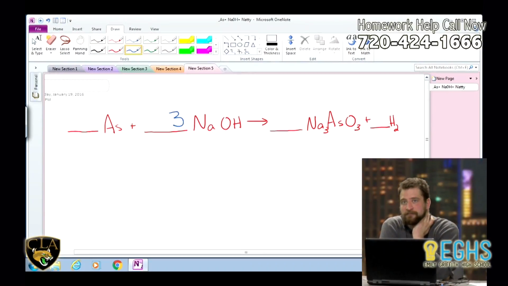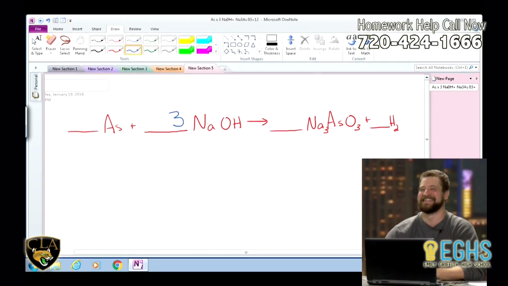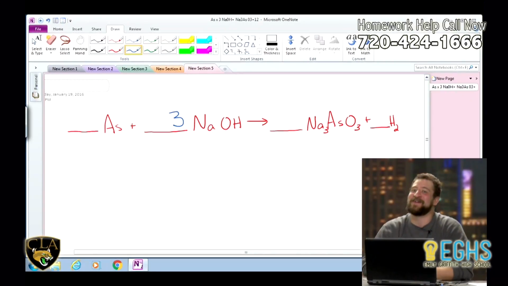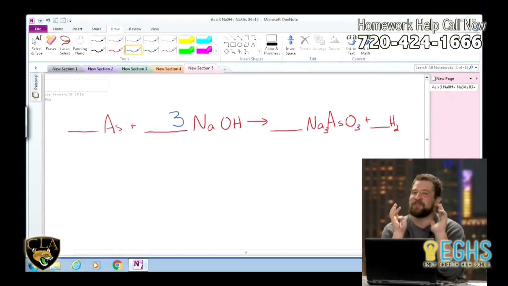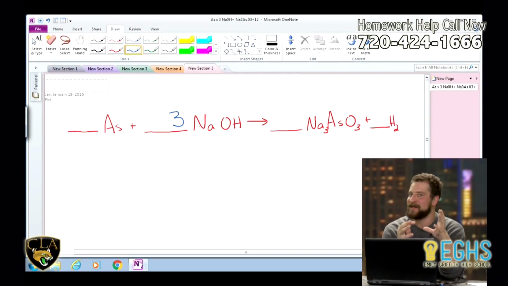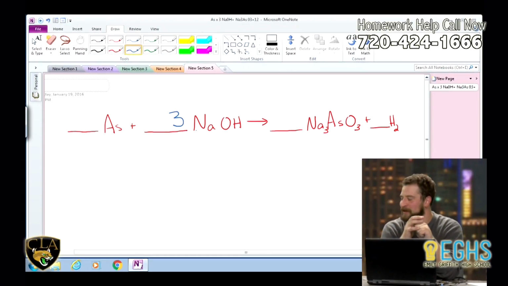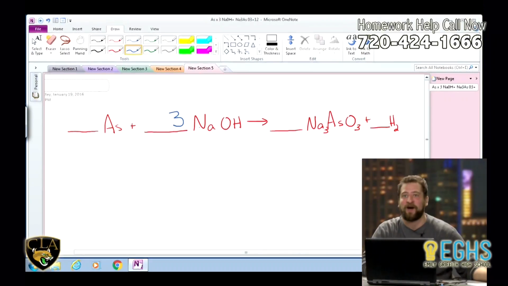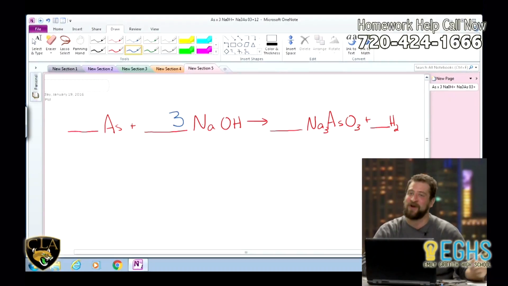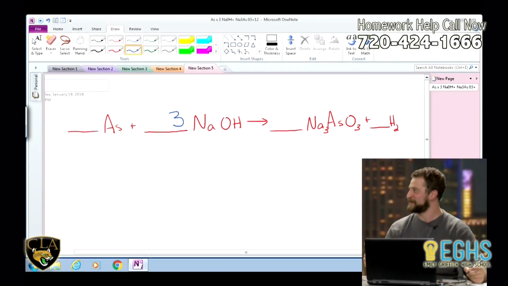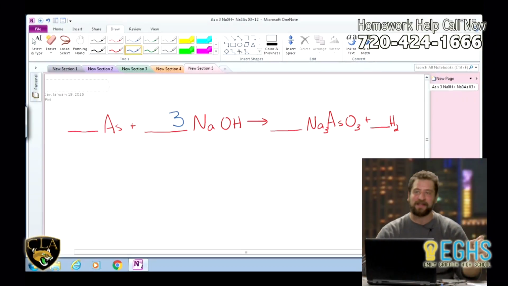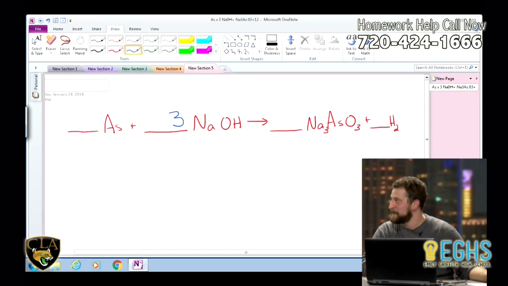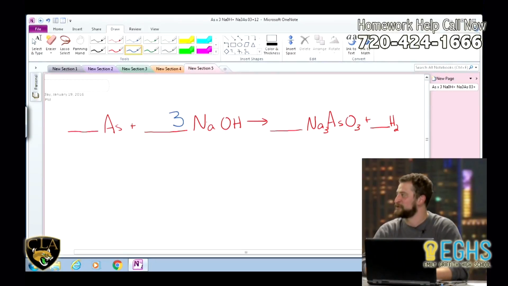So right there. Yes, indeed. Right. So that would mean that we're going to have 3 parts sodium hydroxide to end up yielding whatever we need. Now this is great because if I'm looking, on the left, I've got 1 As, 1 astatine, and on the right, I've got 1 As, 1 astatine. So that's perfect and balanced. If I look on the left, I've now got 3 sodiums, and on the right, I've got 3 sodiums. So things are looking good.